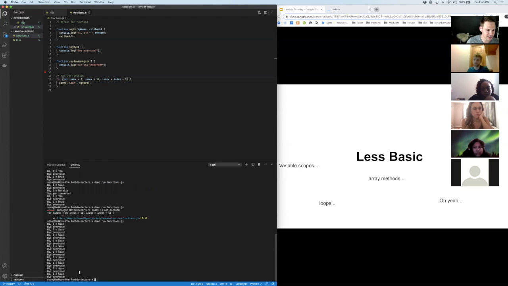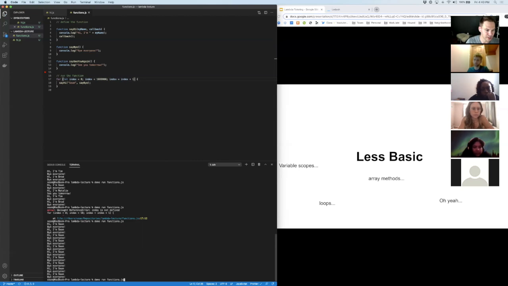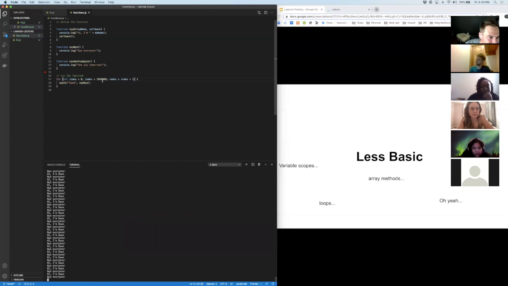All right, so we get 10 iterations of the loop. Pretty cool. Now what's really cool is we can increment this to anything. Let's see what it does when, what is that, 1 million? I don't know how long that's going to take, and my computer may crash here soon, but it's running away and it's doing it. I think that's 1 million. Yeah, it's 1 million. And it's done.